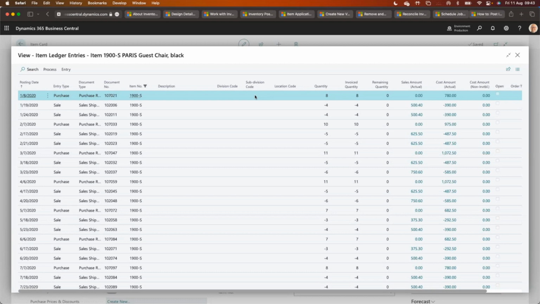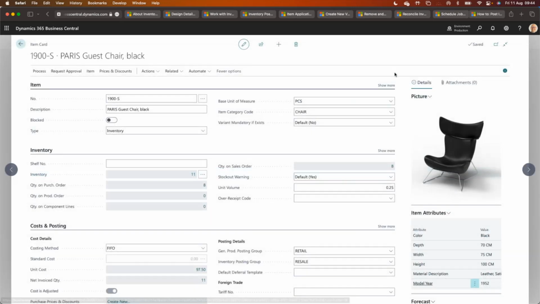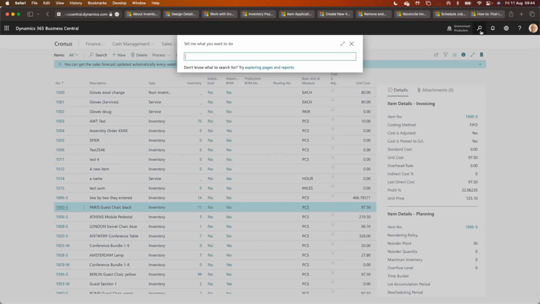And then you can post a correct purchase invoice for the right amount, the right value, into the system, and then you can reapply the sales that you removed from the incorrect positive movement, reapply those to your new purchase movement that has the correct cost on it, and Business Central will then restate the cost of sale of those sales entries to reflect the applied cost of your new correct purchase entry. Now, the way in which you do that is by using a thing called the item application worksheet.